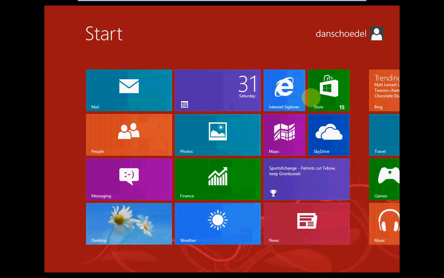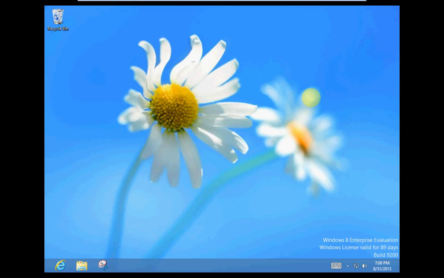Now, that being said, your desktop still is here, and you can actually arrow down to your desktop and hit enter. And as you can see here, the desktop looks very similar to what we saw in Windows 7. We have the desktop area, we have the recycle bin, we have our start menu, including the snipping tool, which I've unpinned for a moment. We have our notification area, including the touch keyboard.